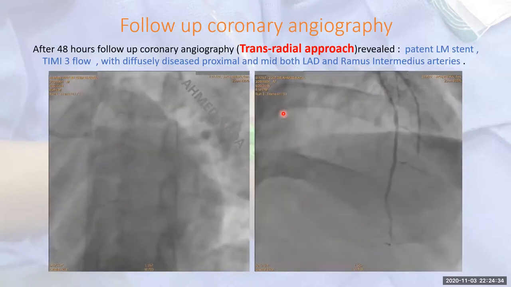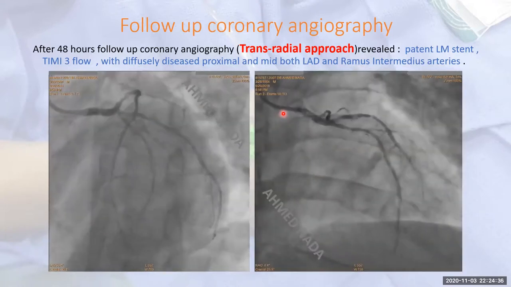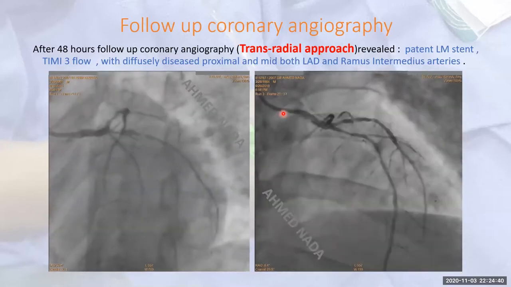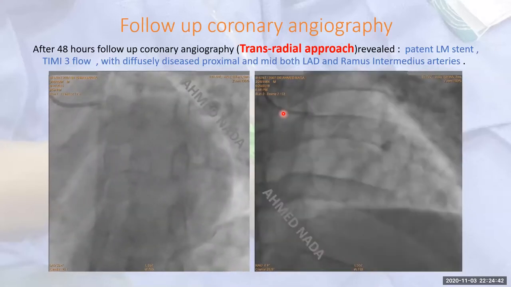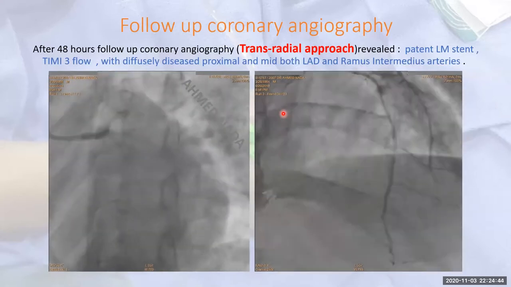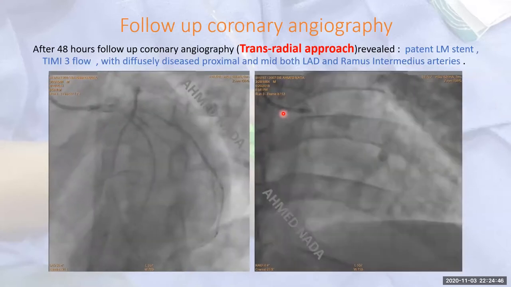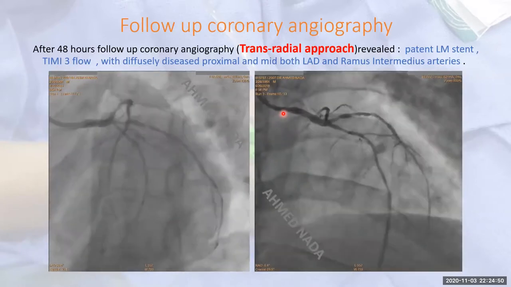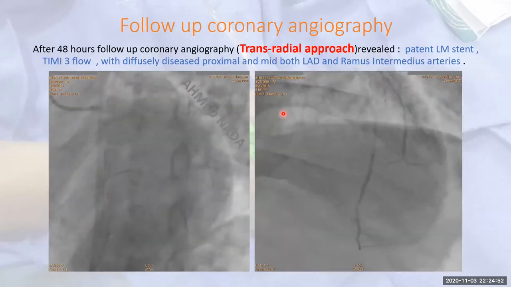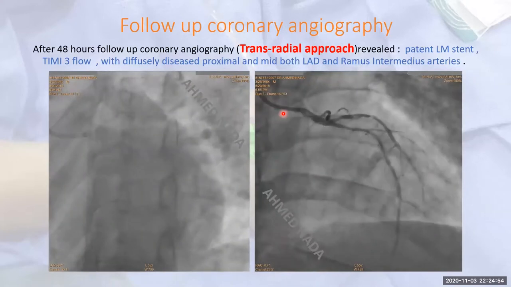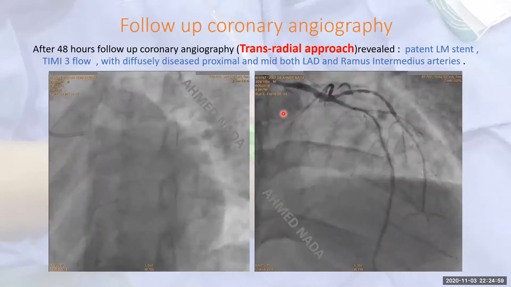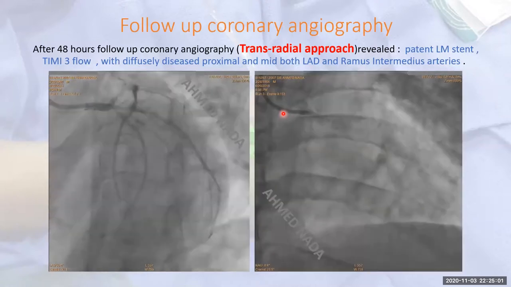Okay. The second point I want to clarify, again, back to the presentation: the patient came already with high lateral STEMI. So we thought actually that the ramus is the culprit. All of us are talking about the LAD. What about the ramus? It's a good size, actually supplying a big territory, and it has multiple proximal and mid lesions.